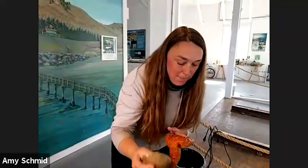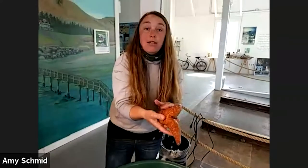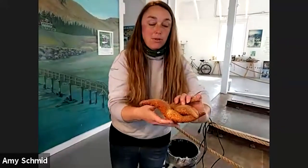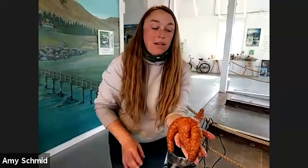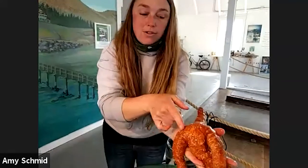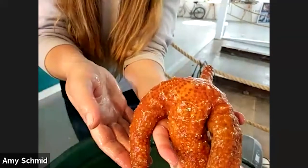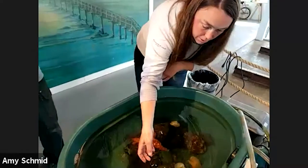Pretty gross, right? But I always think a sea star probably thinks it's disgusting that we eat with our hands or with our knife and a fork. They probably think that's weird too. So I'm gonna put this guy back. This is an echinoderm, and an echinoderm means spiky skin. So if you take a real close look at this, you'll see that it has some pokes and spines, right? That's what an echinoderm is. Spiny skinned animal. Now I have another echinoderm.